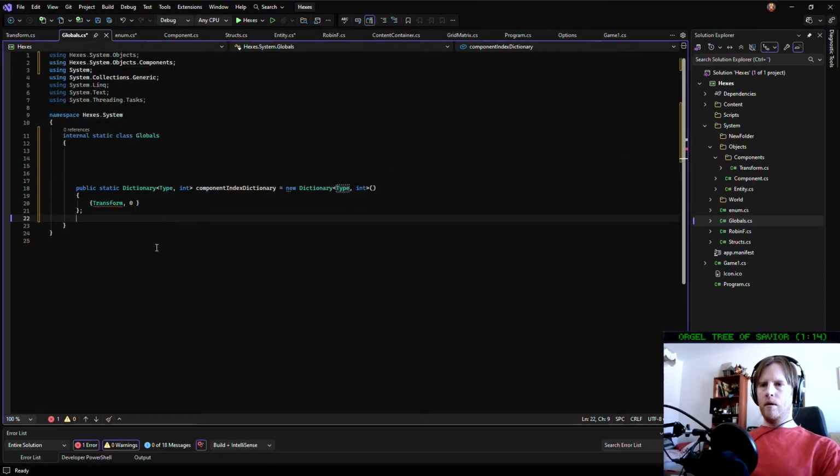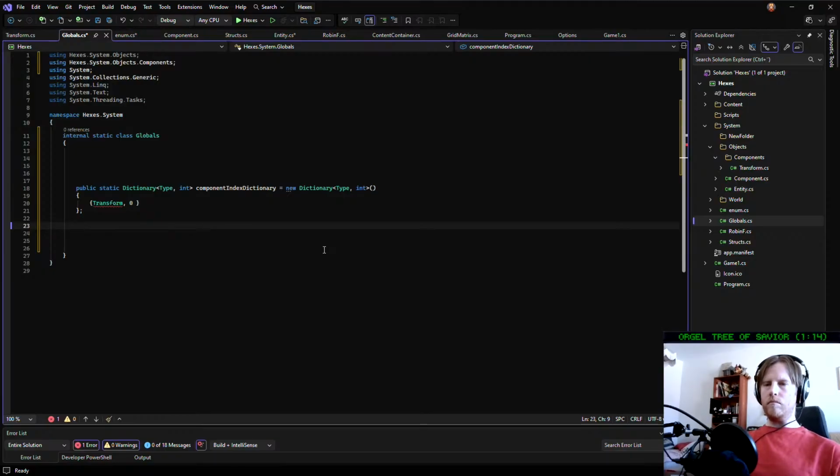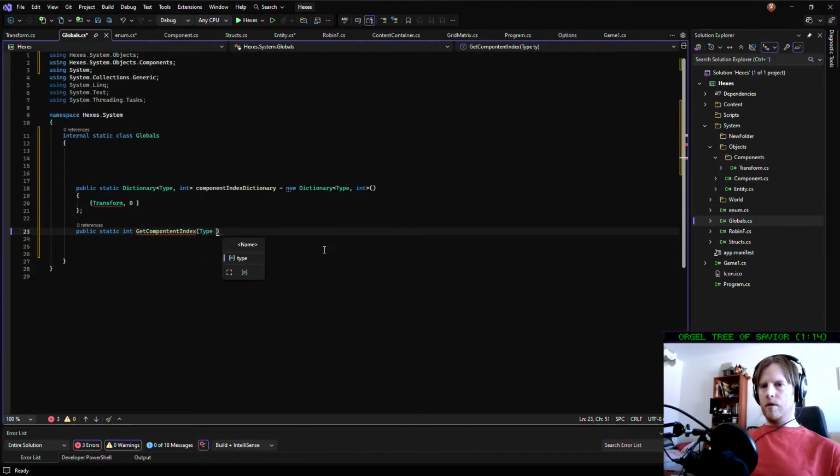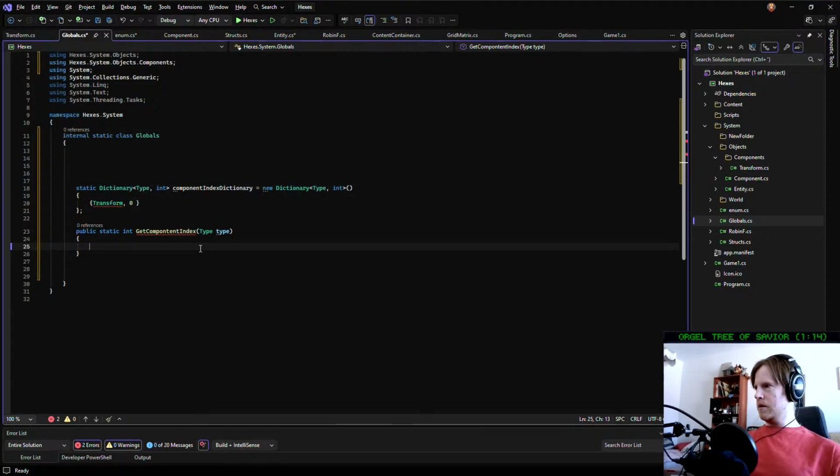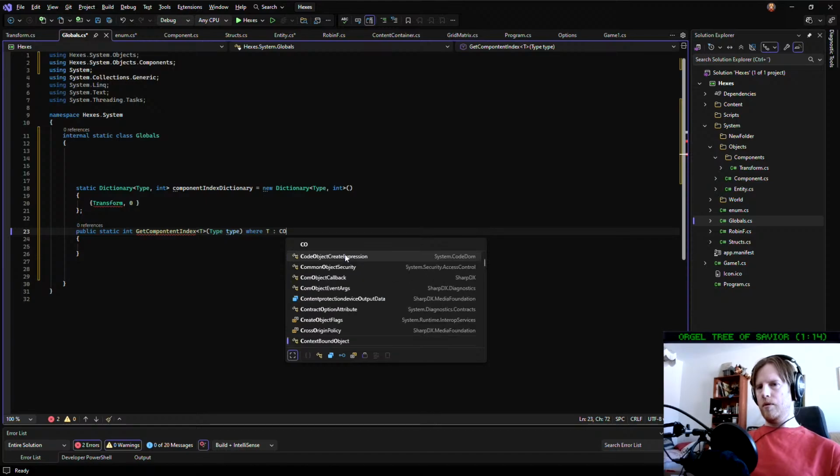Okay, so then here we need a public static int get component index that then takes a type, which then says, so that means this shouldn't be public, but this should say where T is component.